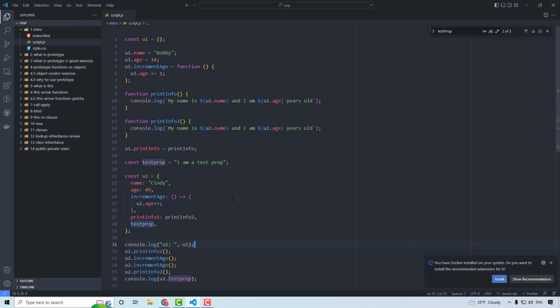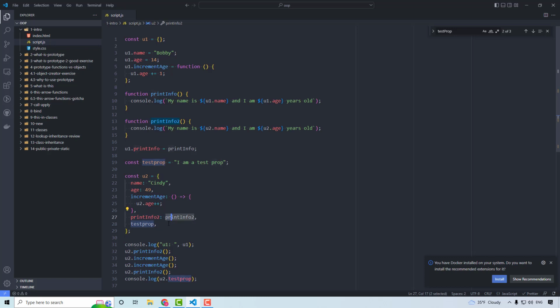User2 or u2 is very similar, only this time we're not creating an empty object and then adding properties to it. We're creating an object that already has object properties inside of it. So we've already got name Cindy, age, and then an increment age function which increments the age by 1. And then this time we're storing print info 2, which is the same thing as print info, but just to demonstrate.